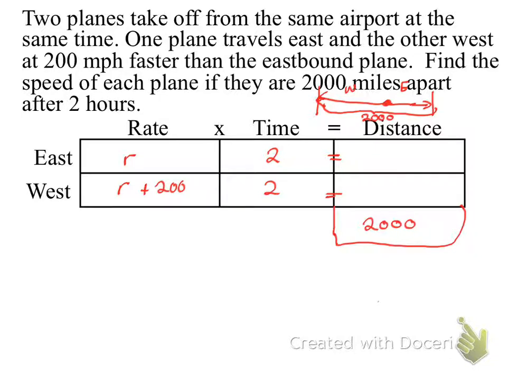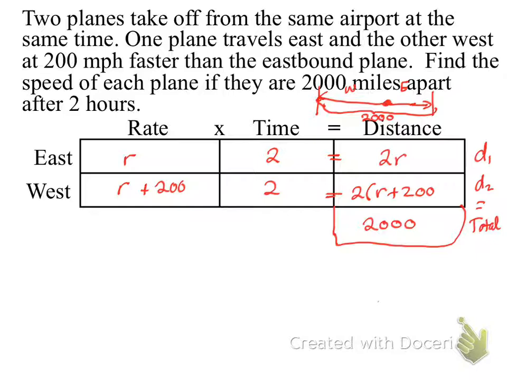Yes. Well, I was thinking if they're 2,000 miles apart, that means for east it would be D, and then for west you could do it E. I could do that. Sometimes I call this distance 1 plus distance 2 equals the total. Sometimes I do that. But tell me, what are we going to use right now for the distance, Mary? 2R. It's the same thing as distance, right? Rate times time is equivalent to distance. And what will the other distance be called? Oliver?